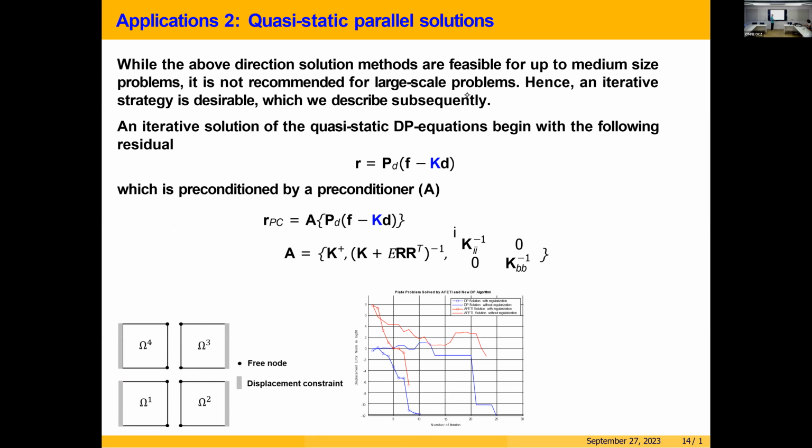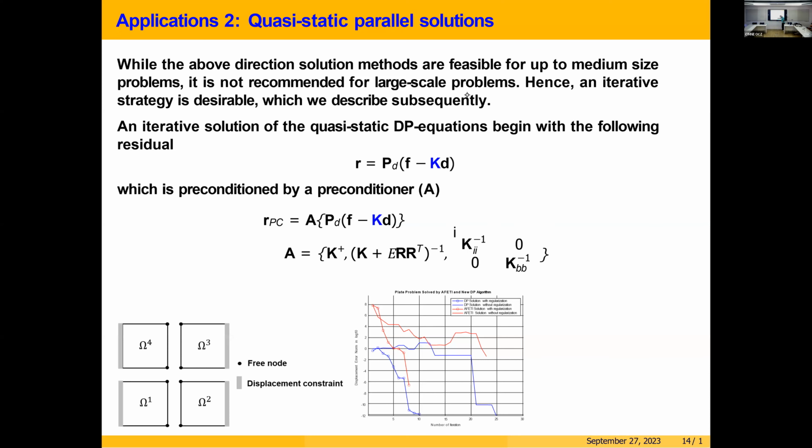Okay. And then we apply some kind of preconditioner. A is a preconditioner. And then you use any iterative solution. The most popular one is the conjugate gradient technique. This is the thing called the preconditioned conjugate gradient technique. This is the one that I showed you yesterday.